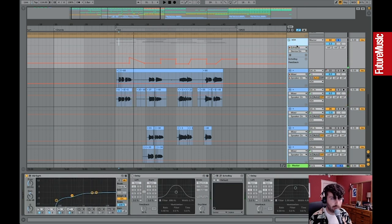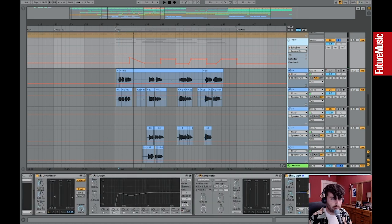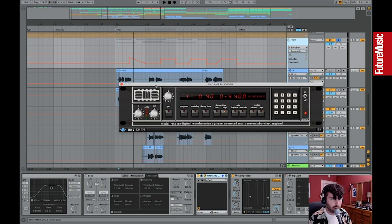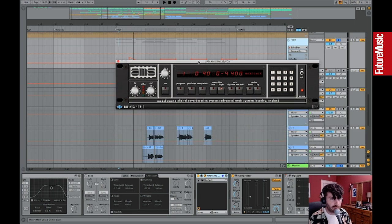And with the reverb as well, I always use, there it is, the UAD AMS. Keeps loading the other window. Beautiful dark reverb. There's a lot of cool stuff on this. I actually didn't realize how good it was until I watched a video on it about 2 or 3 years into having it. You can do a lot of stuff with it, a lot of interesting things. The reverse one is pretty cool as well to create some reverse effects.